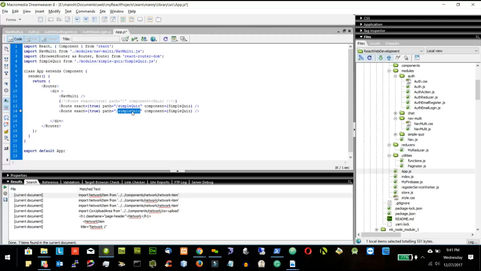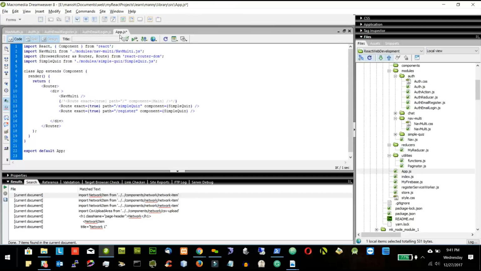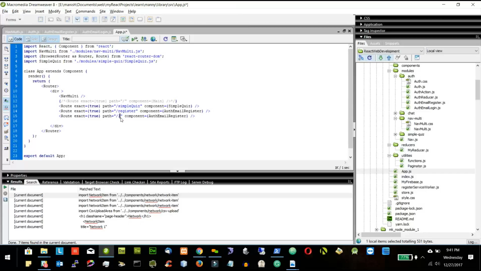So one will be the register. This is called the auth email register. And another will be the login, and it will call the auth email login.